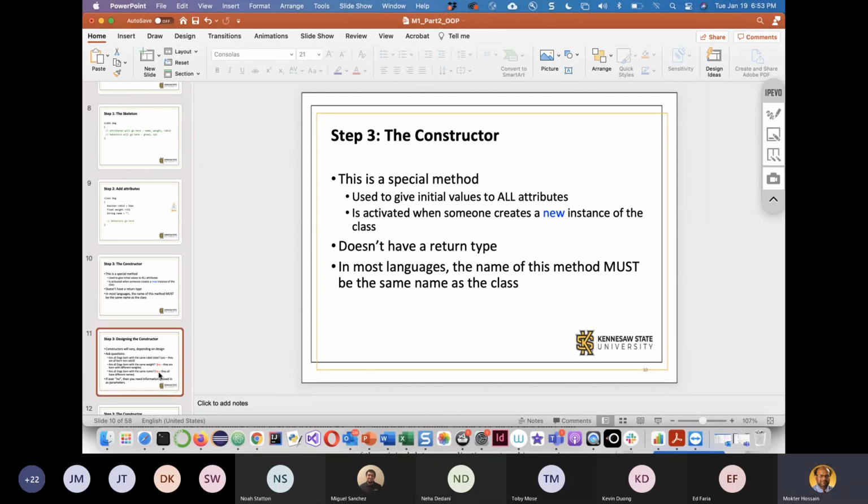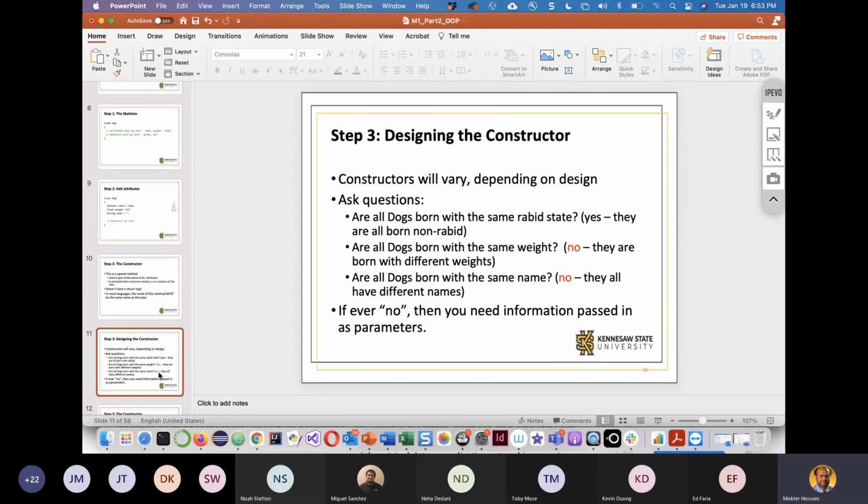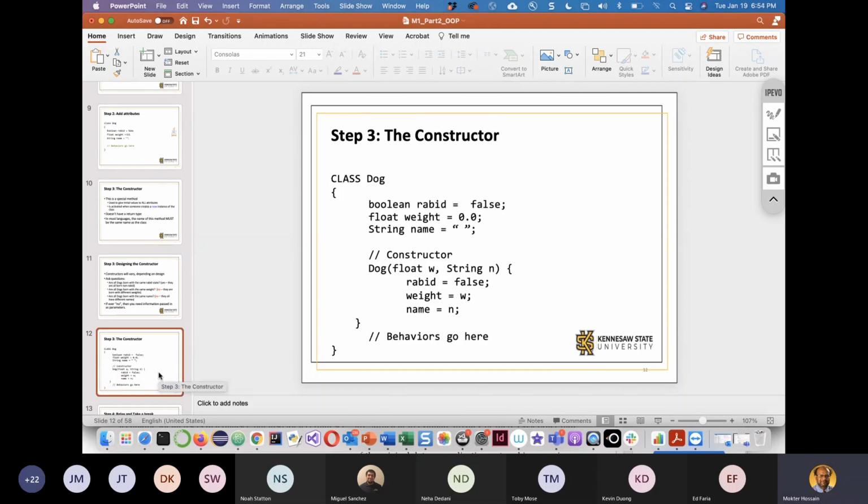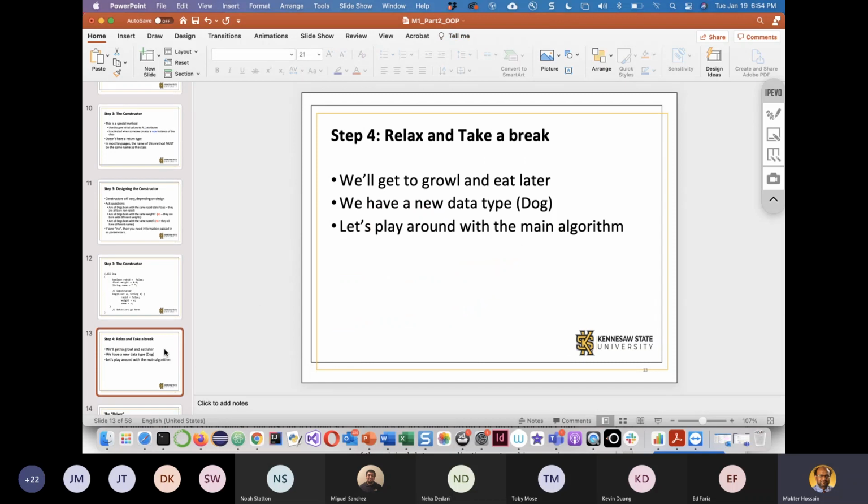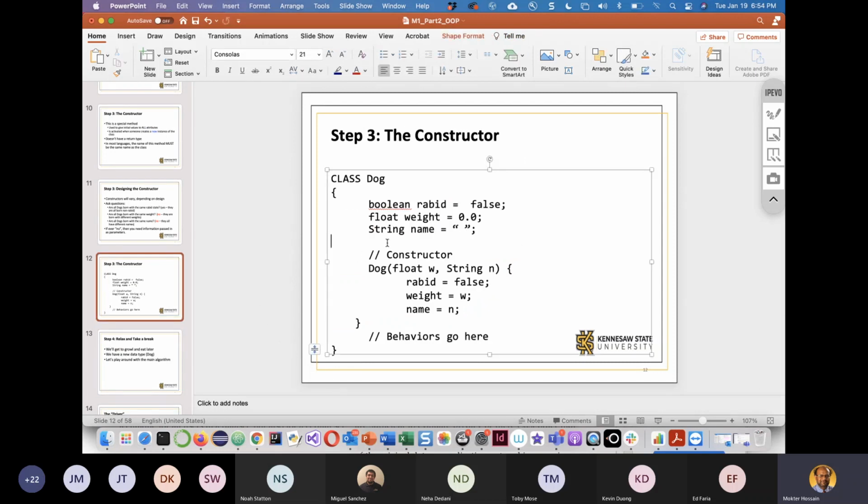Okay. A class may have multiple constructors. The constructor that is empty, that has no body, is called the default constructor. So for instance, this is called an overloaded constructor. Let me see if a class can have multiple constructors. If you say Dog, then this is a default constructor. How do we know that this is a constructor?